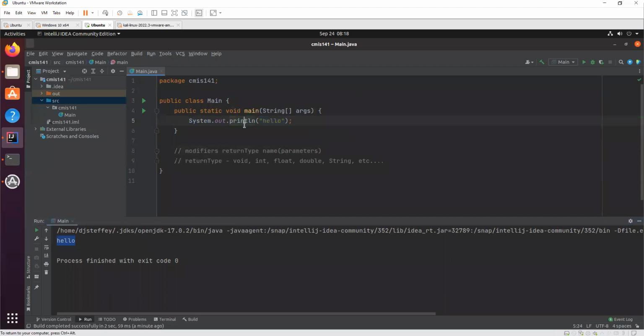So that's one method we have been using. And as I said, we treat it as a black box because this println method, how does it actually work? How does it actually print something on your screen? How does that happen? And the answer is we don't know. The answer is also we don't really care what goes on behind the scenes to allow that to be printed on the screen. We don't need to know it.